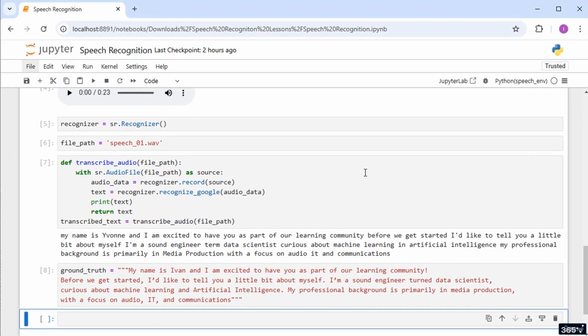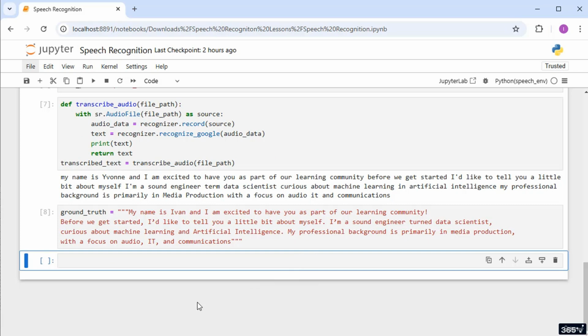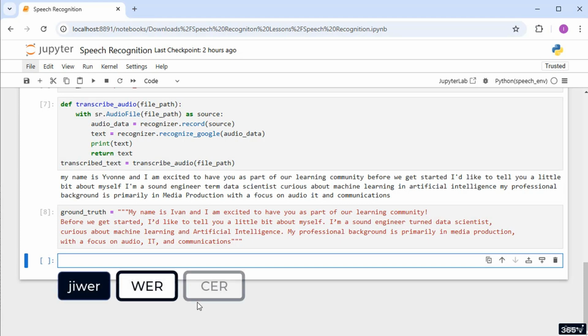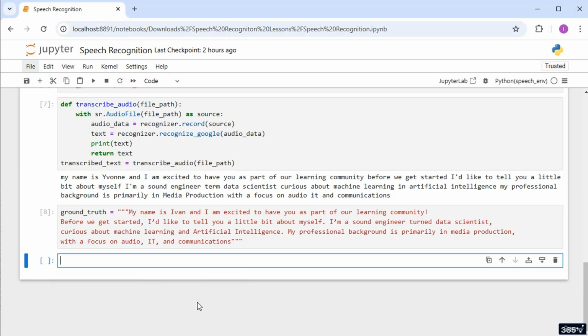Let's implement the essential speech recognition evaluation metrics in our code. In Python, the JiWER library provides functions for calculating WER and CER. Using these functions is straightforward. Type WER and, as arguments, place the ground truth and the variable in which we stored the transcribed text.